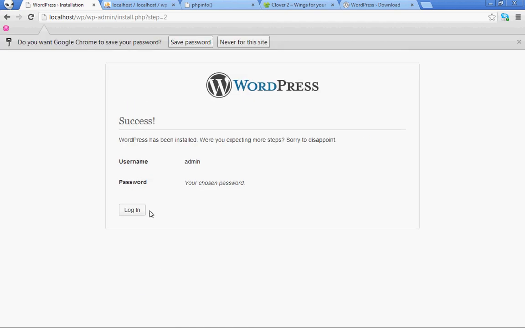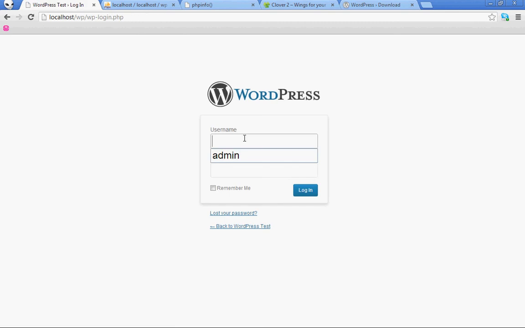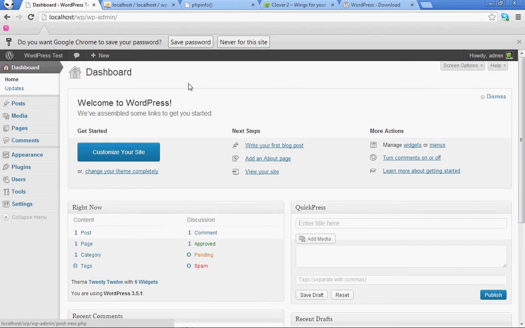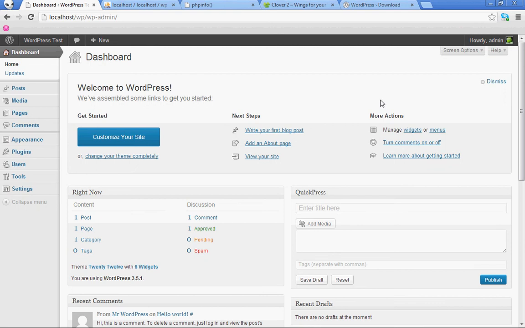We install it. We've created an admin username and password. Now this password you should remember. It should just be something quick and easy to type, because you will need to log in with it. Right here, it asks you to log in, and bam. Sure, Chrome, you can save my password. So we're logged in, good to go, and this is WordPress.